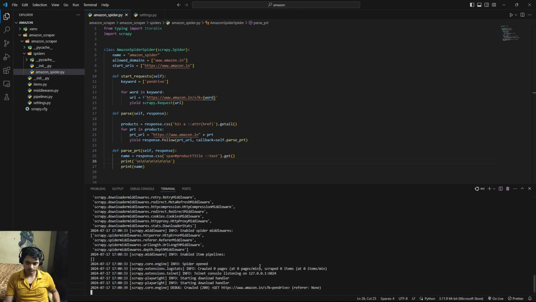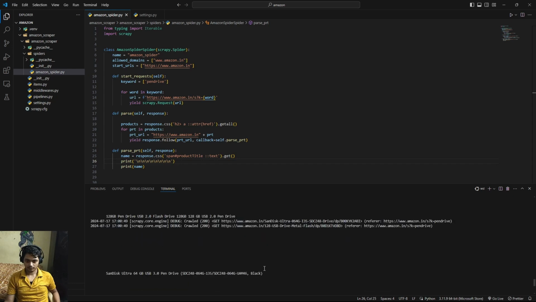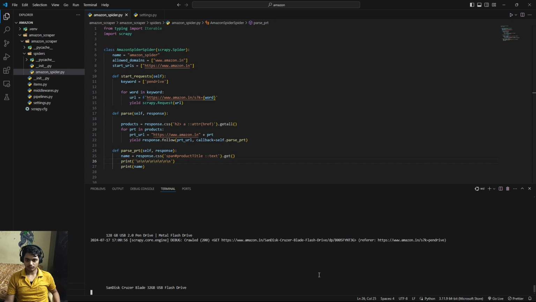And now we crawl our first page again. Yep, and now we can see the name of the pen drives loading in our terminal here. Alright, so this works just fine.